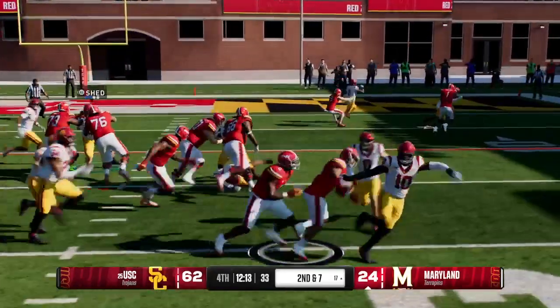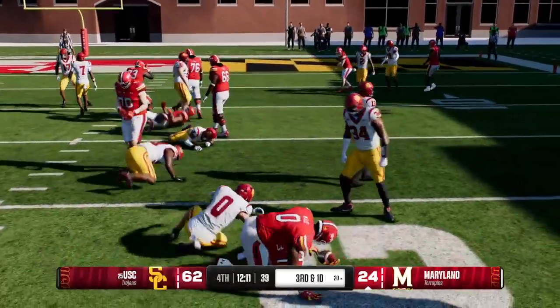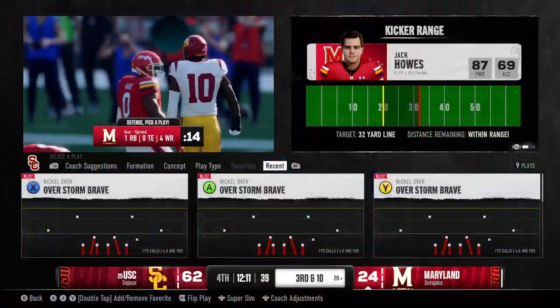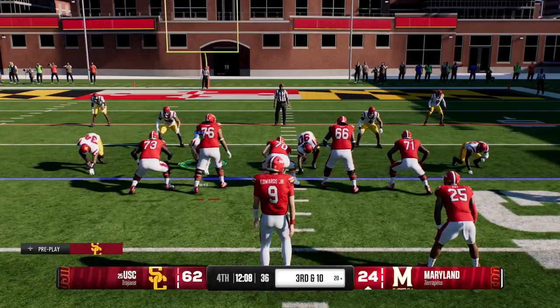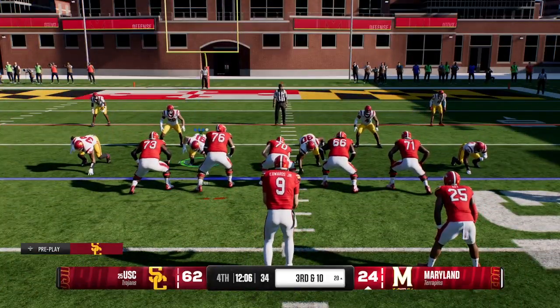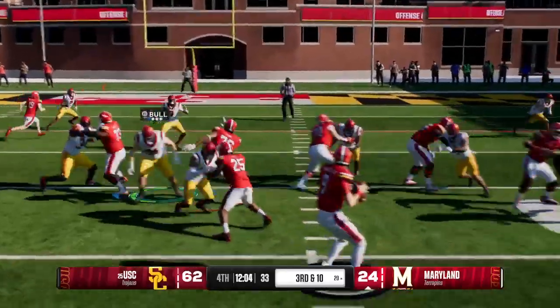Takes the handoff. It's McDonald. He's dropped behind the line of scrimmage. That'll be a loss of 3. They've got it right on the edge of the red zone, but they face a 3rd and long. Now the play fake.